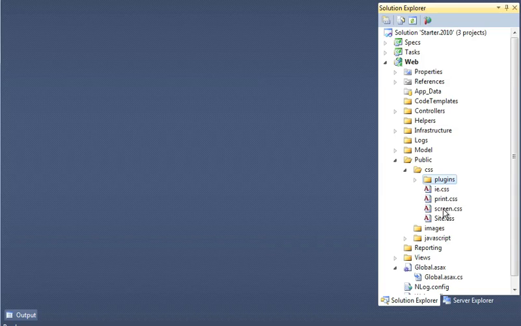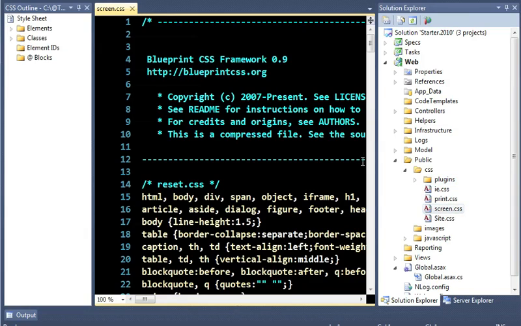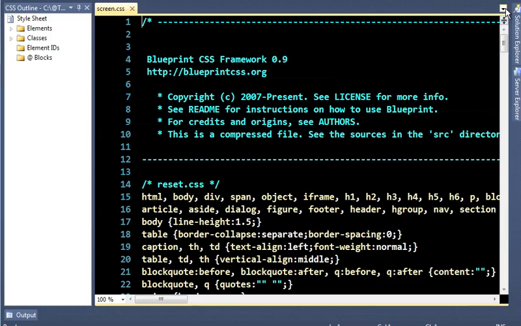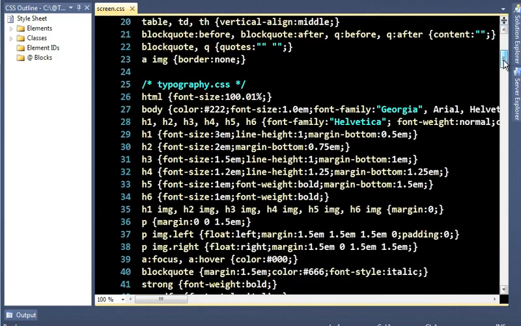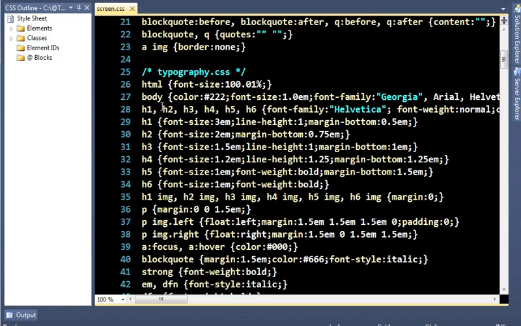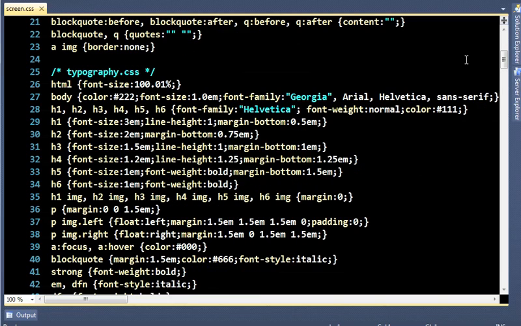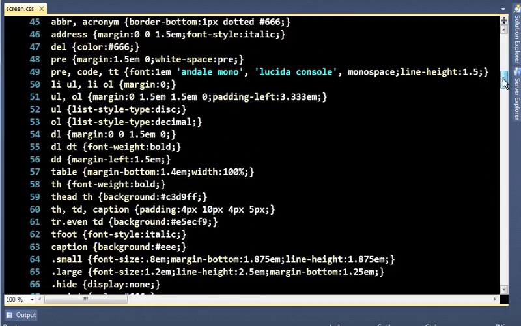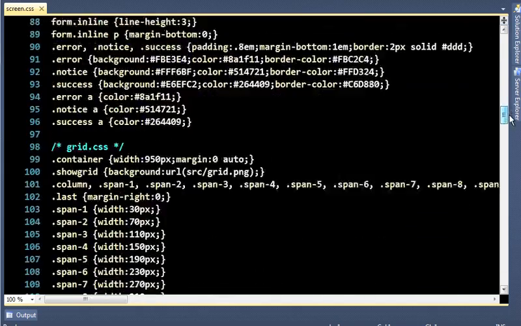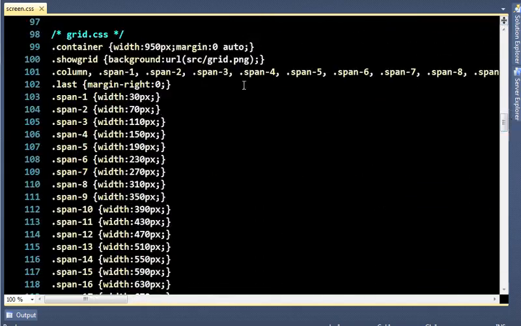All right, well, the first thing that you want to take a look at if you open this thing up is screen.css. Inside of here, they have a pretty good reset. They also have core typography. They default the font for you, line height. They default the sizing and everything. I'll close this window. Default the sizing of things, margins, all the things you could imagine for legibility. And then they also give you this grid system.